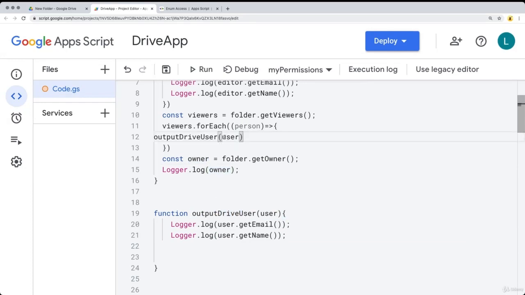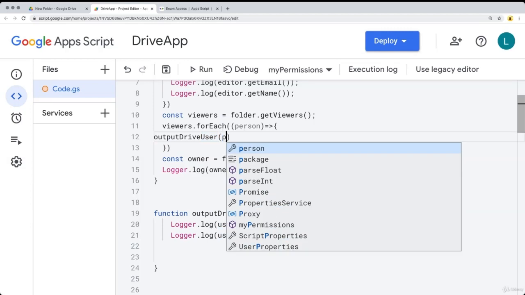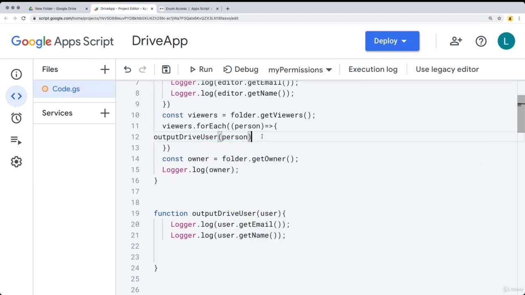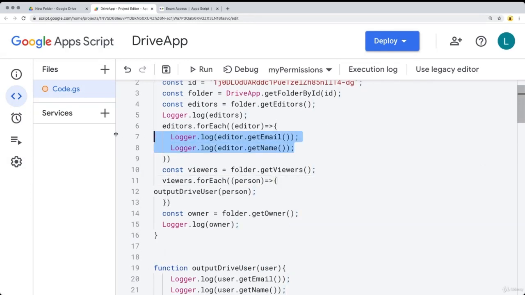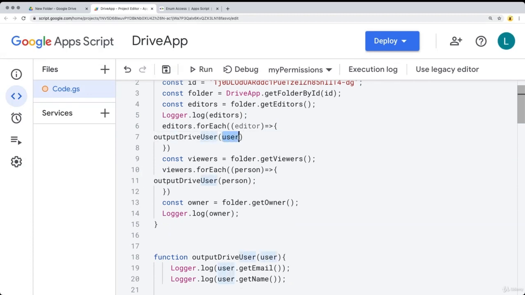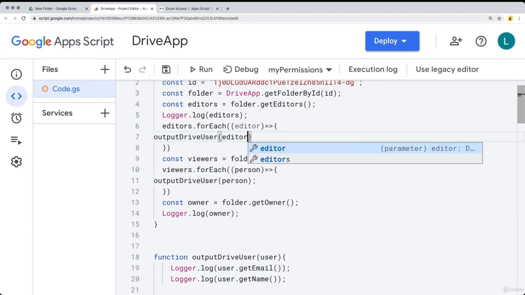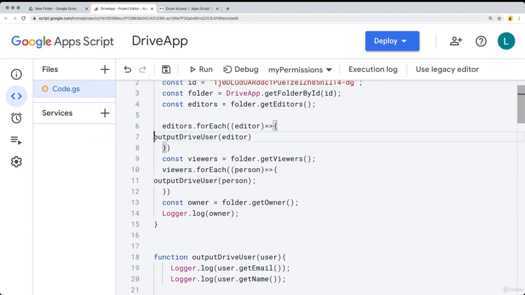So for each person that we have, we'll just log them out into the Drive user for each editor we have. And this is going to save us a little bit of coding. I'll just indent these. And then also for the owner, we can output the owner's details as well using the same format.